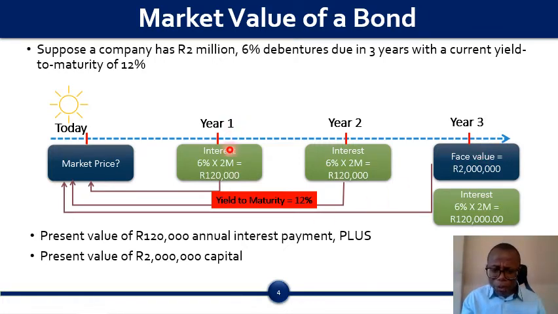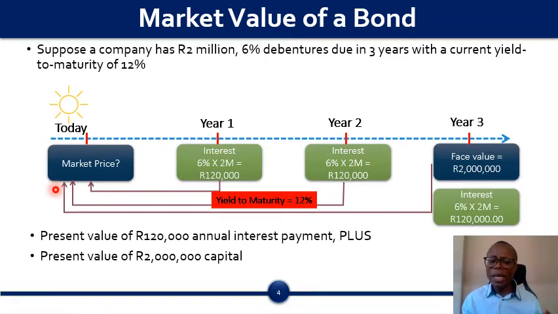So if you look at year number 1, you will see the interest is 120,000. Why 120,000? 6% of 2 million is 120,000. So it will pay 120,000 year 1, 120,000 and 120,000. At maturity, it will pay 2 million. So we want to find the present value of these interest amounts and the present value of the maturity amount. That's the market price. The market price is important because that's how you find the value, the cost the company is paying for that type of financing.